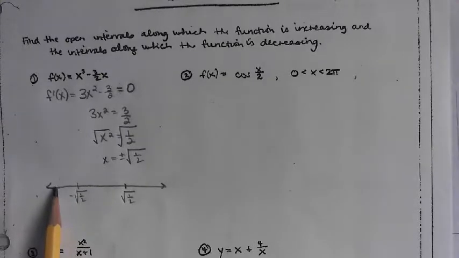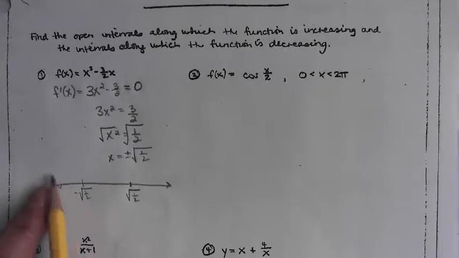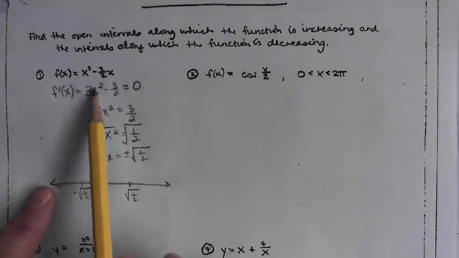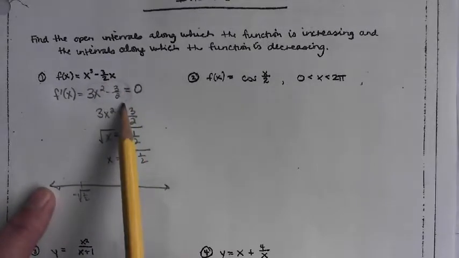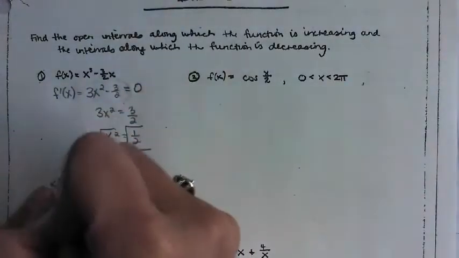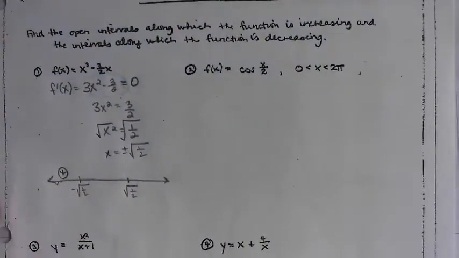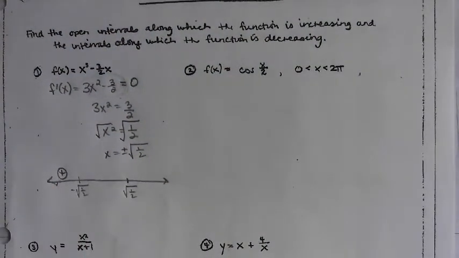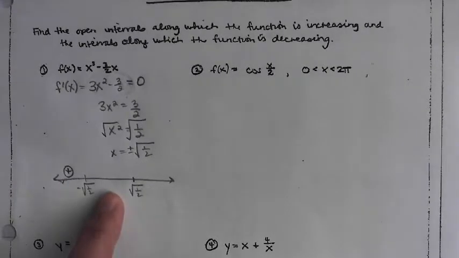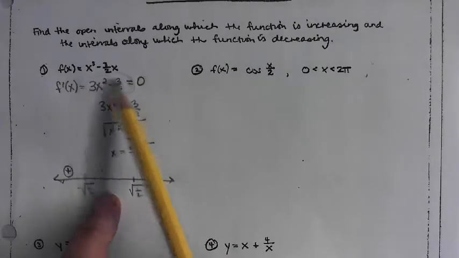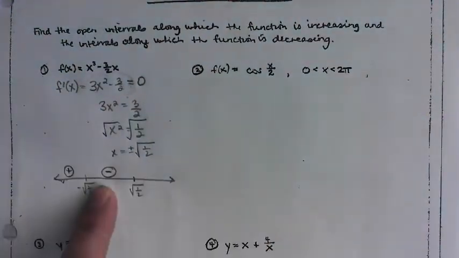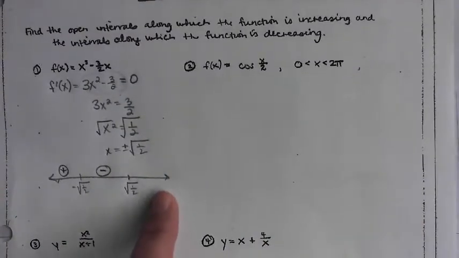So if I took something like negative 2, are we convinced that that's definitely smaller? Okay, so negative 2, and evaluate the slope in this interval by plugging in a negative 2. What kind of number are you going to get if you do f prime of negative 2? Positive, right? So the graph is increasing from negative infinity up to negative root 1/2. Obviously 0 would be an obvious easy one in between here. The derivative at 0 is negative, so it's decreasing in that interval. And then if you plug in positive 2, you're going to get positive again.